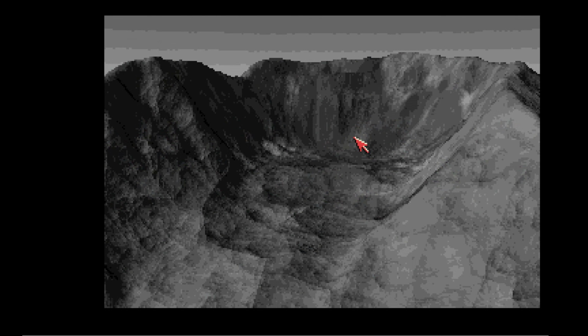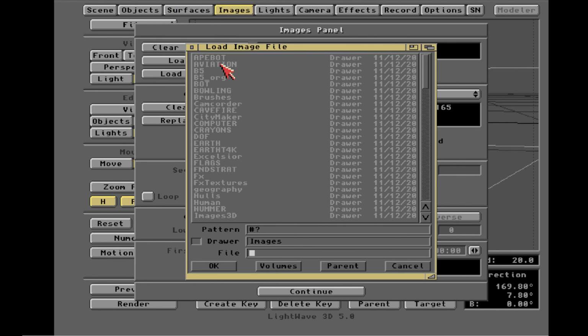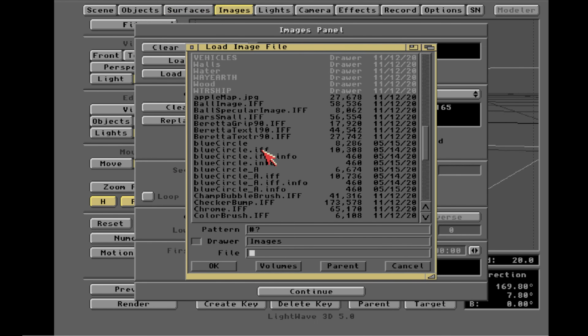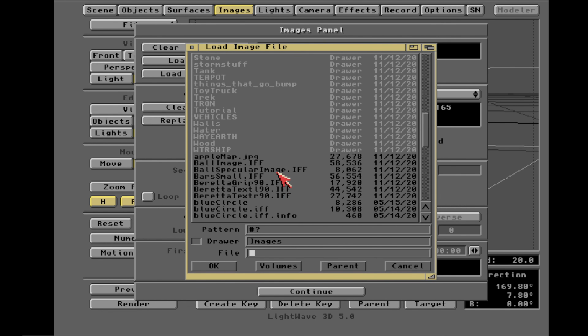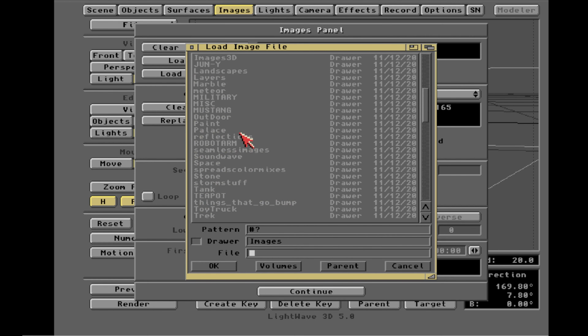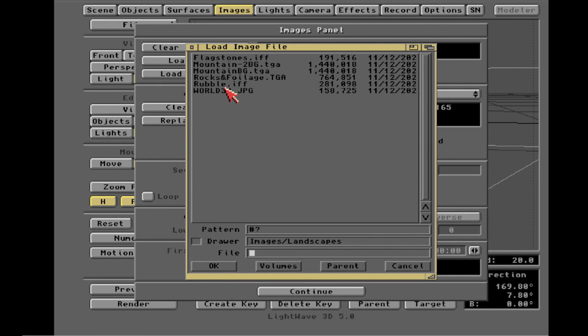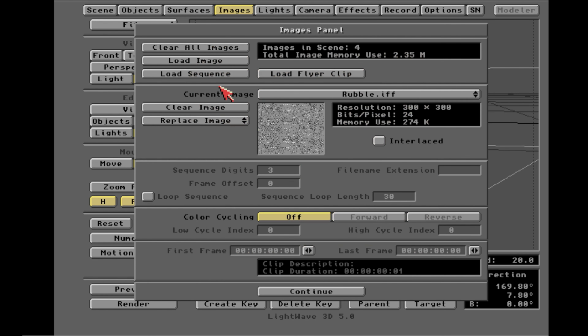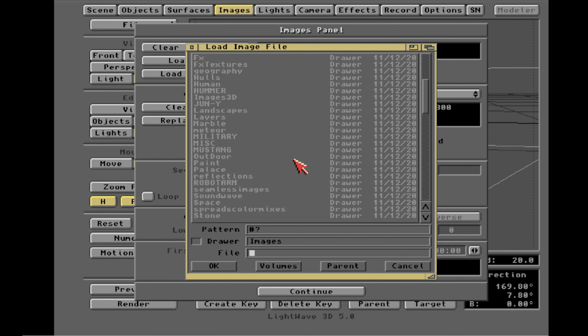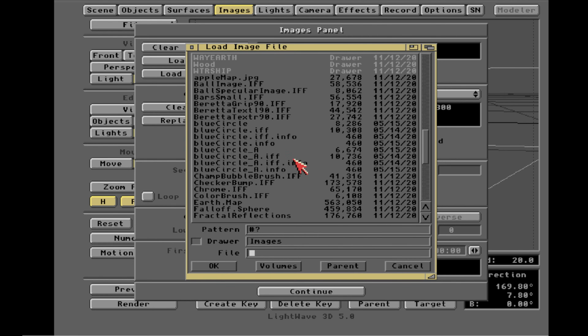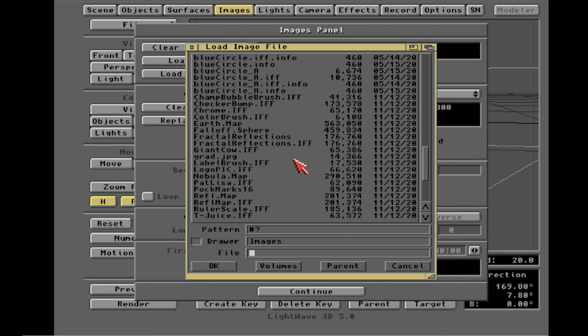Of course, I could just pick another image. Let's see, if we go to image, load. See, I'm getting a little carried away now. I'm getting too deep. I'm going too far. This is what happens. Let's go back to landscapes. Do we have grass anywhere? Well, we got rubble. What is rubble? I mean, I know what rubble is. All right, let's do rubble. I don't have grass or anything in here. Seriously, guys, I don't have grass. Does anybody have any grass, man?